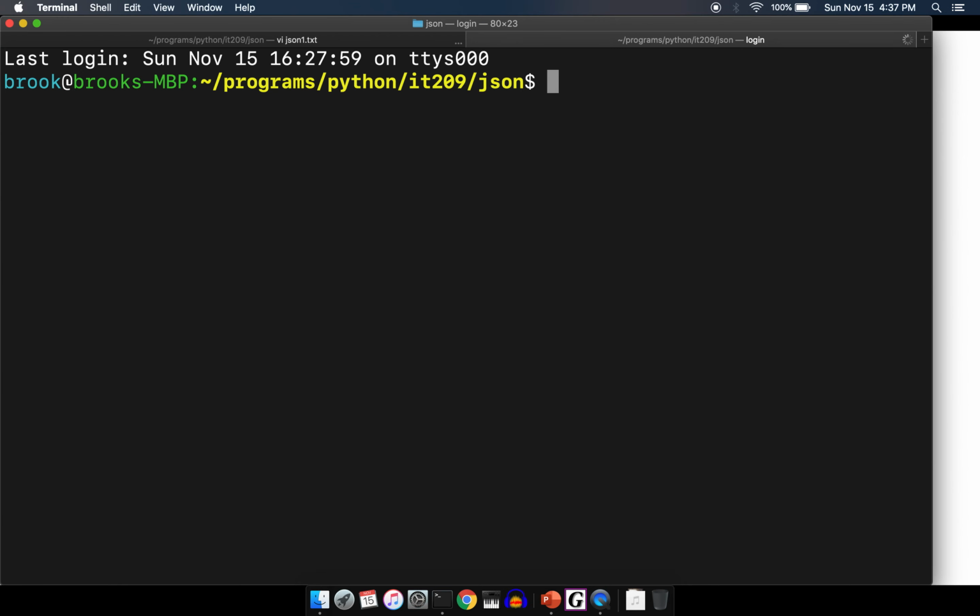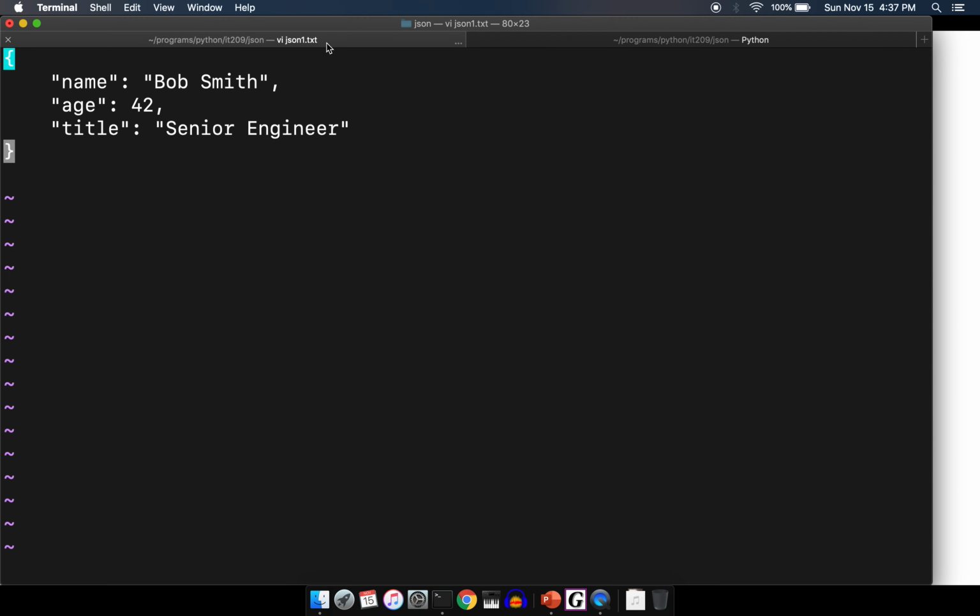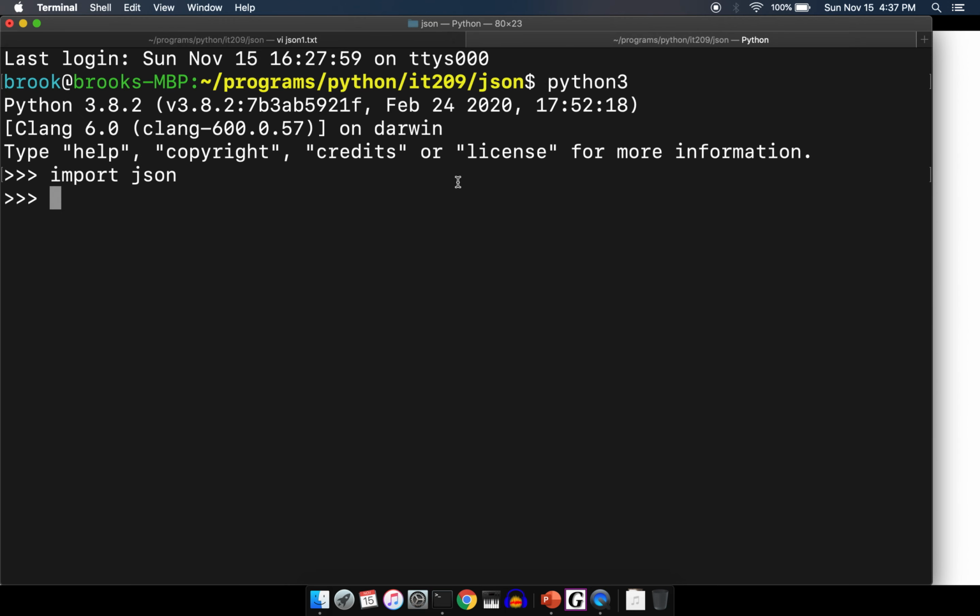Let's bring up another tab here. I'm just going to do it right from the terminal. So we'll go Python, and we'll say import json. I guess what I'll do is create the string by hand.